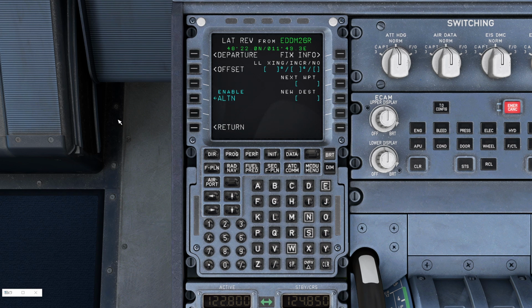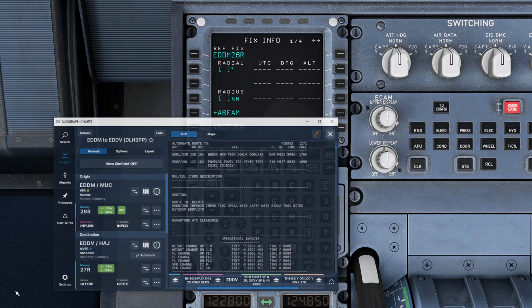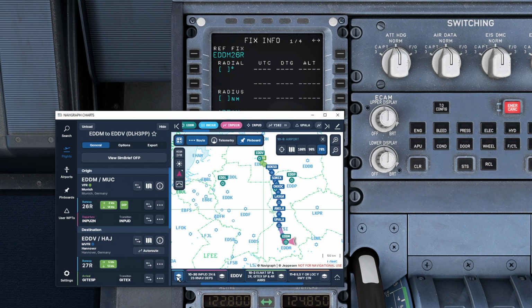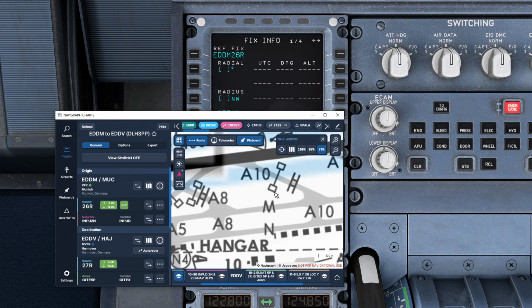I make a lateral revision again, go for the fix info, insert Echo Delta Delta Mike, runway 26 right, and go for airport diagram of Munich, which is here, as I think, yes.